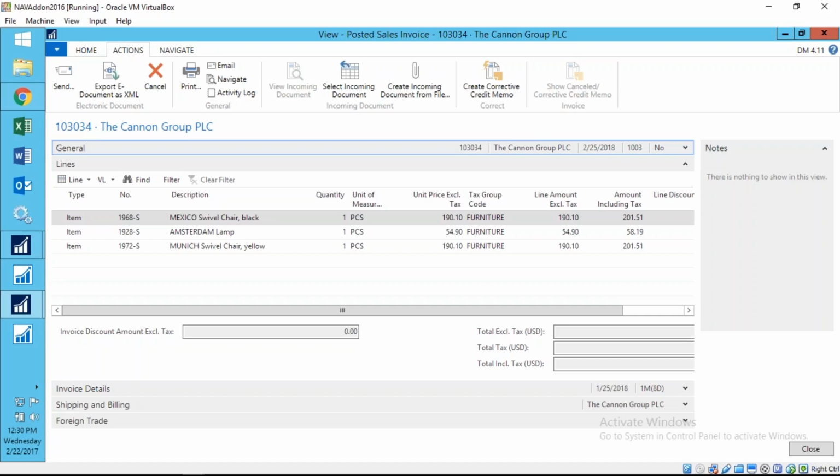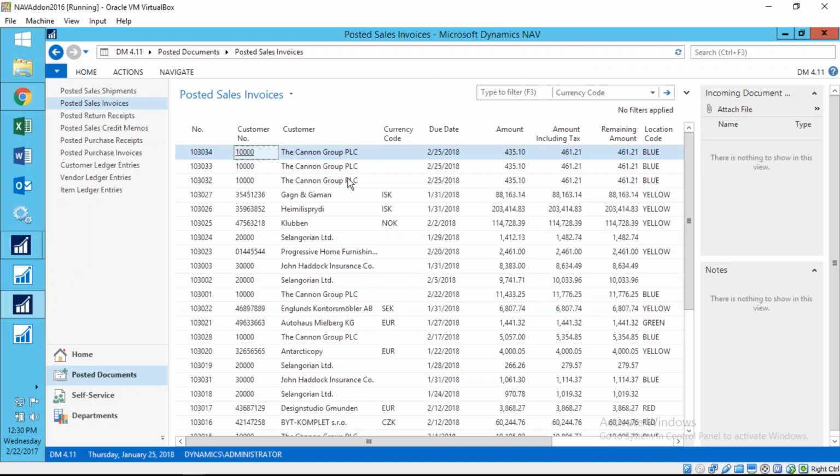Beth asked, she said most of their invoices have several lines. This is what you just showed, and each line has a different dimension. Can you change the dimensions on just a line of an invoice? So the answer to that, as I just showed, is yes. As long as the lines were posted in the GL entry table individually, then we will allow you to change them. And we don't care if they were posted because the dimensions were originally different or because they had different posting groups, which also causes GL entry lines to be posted separately.